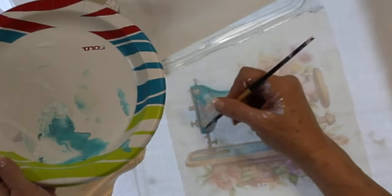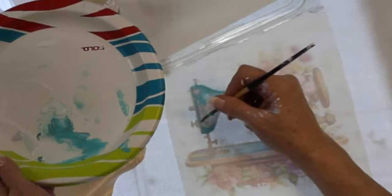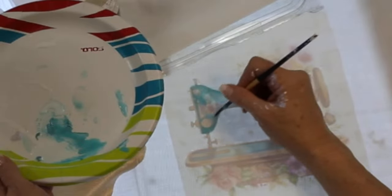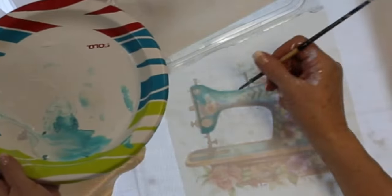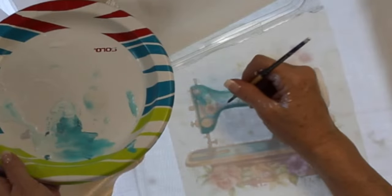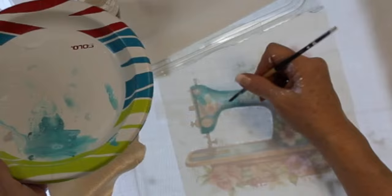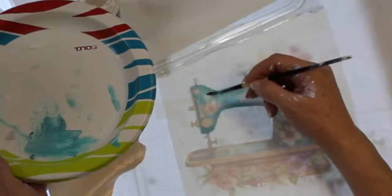I usually just paint without tracing, but I know that not all of you are able to do that, so I like to show you a way that you can make it do something really fantastic. And have a blow dryer handy. I do, but it's very loud. To dry things in between. I'm going to blend the ink on the fabric, which is a lot easier if the fabric is damp. I haven't let that liquid base dry yet.